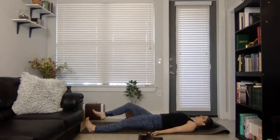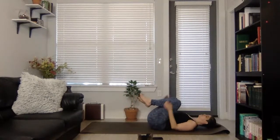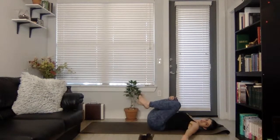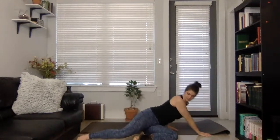Go ahead and start to bend the knees in towards the chest. Bring them all the way up into the chest. And then you're going to roll over to one side in the fetal position. So just roll the knees over and pause. Take a breath. And then go ahead and push yourself up into a seated position.